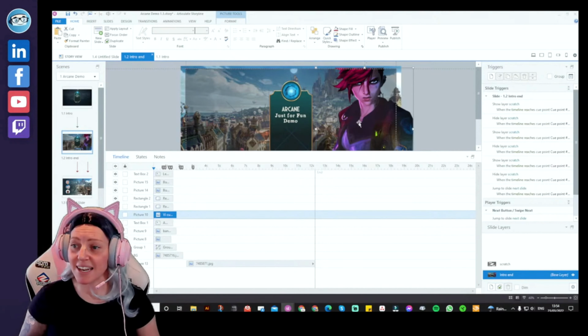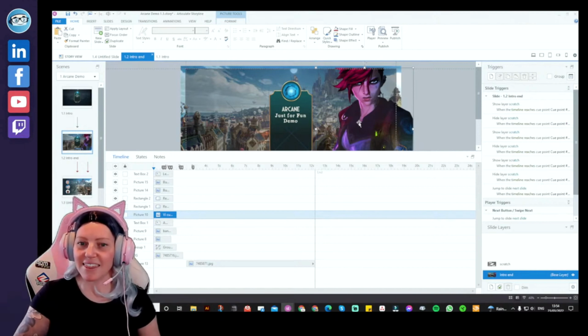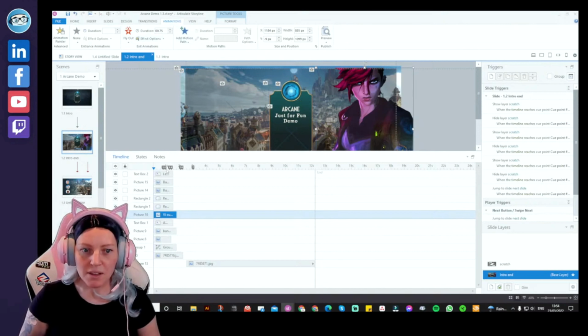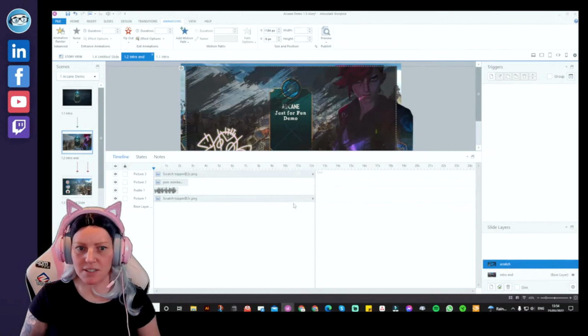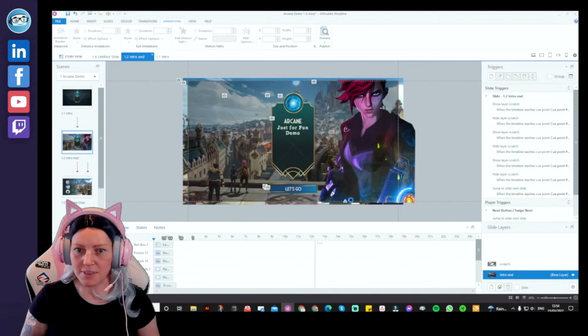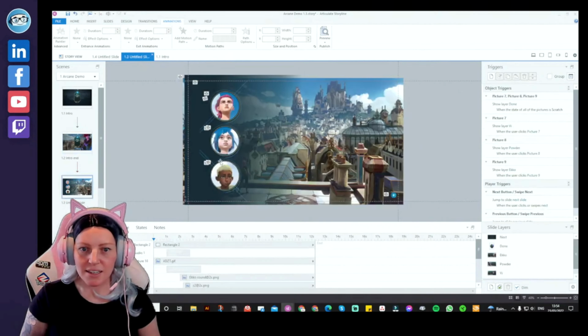So they start where they left off on the previous screen, and then I've set them all just to animate off the screen after, so fly out, fade out, and whatnot. And I've got all these tiny little markers up here. That's just for the kind of Jinx-inspired little monkey graffiti that comes up. So that's how that bit works.